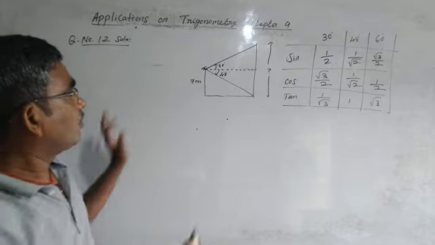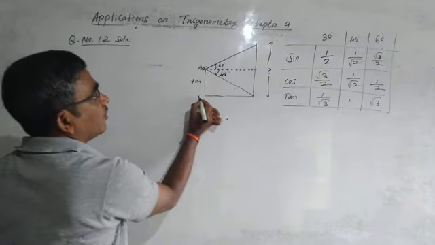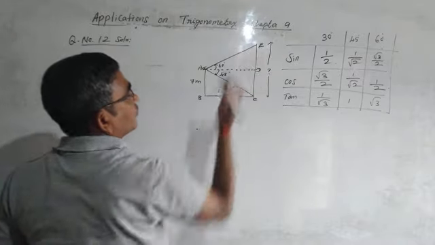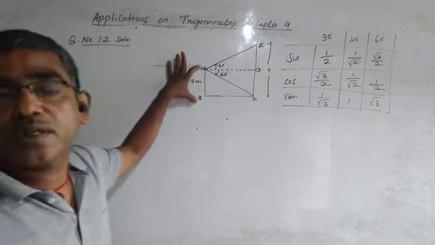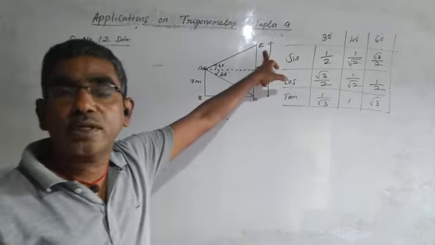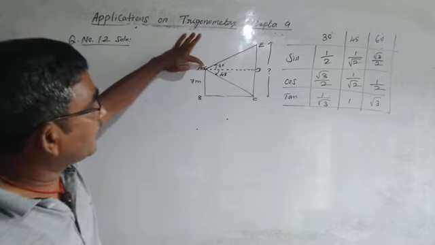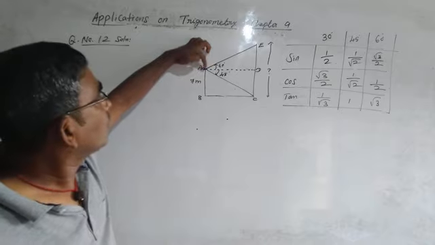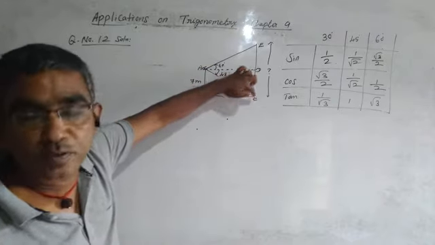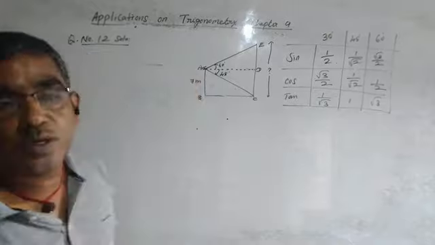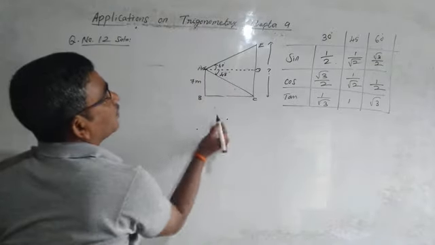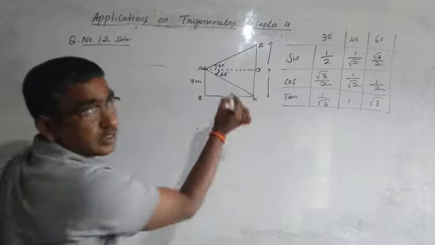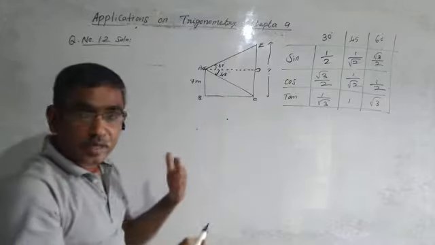Okay, this is a building. We can give the names A, B, C, D, and E. So AB is the height of the building, and CE is the height of the cable tower. From the top of the building, a person observes the top of the cable tower at an angle of elevation of 60 degrees. From here, he is watching the foot of the cable tower. The angle of depression is 45 degrees, because the observed point is below the observer's eye.